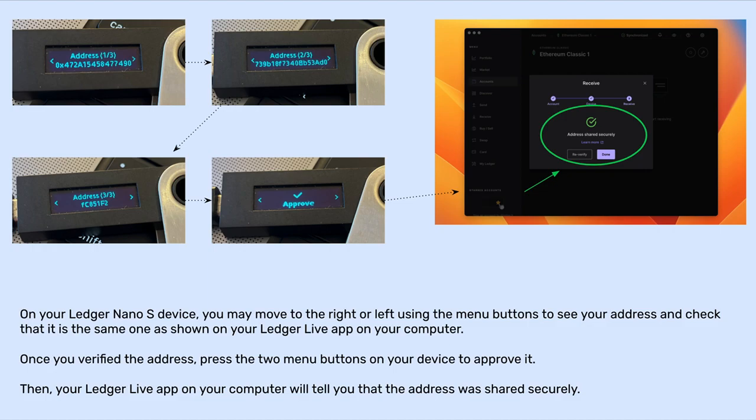On your Ledger Nano S device, you may move to the right or left using the menu buttons to see your address and check that it is the same one as shown on your Ledger Live app on your computer. Once you verify the address, press the two menu buttons on your device to approve it. Then your Ledger Live app on your computer will tell you that the address was shared securely.